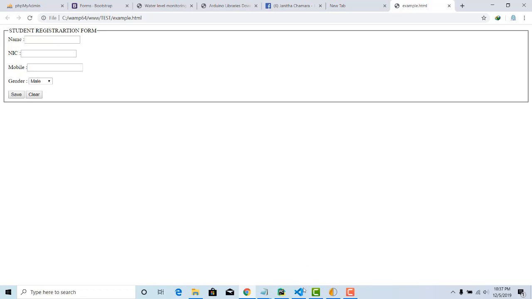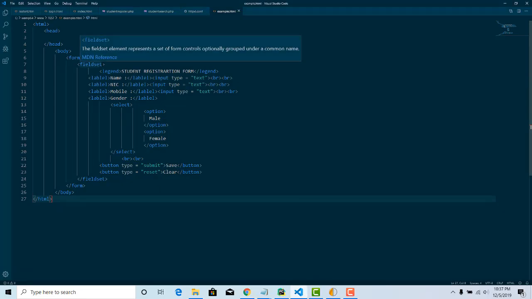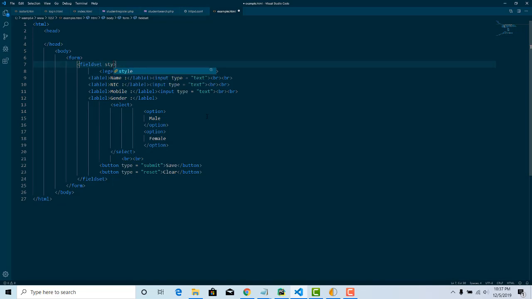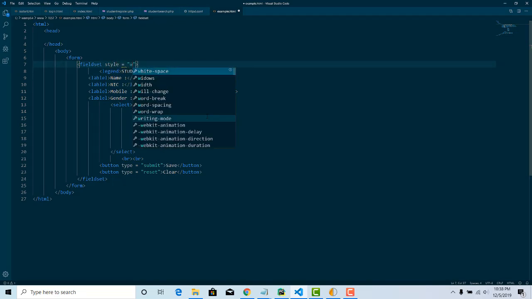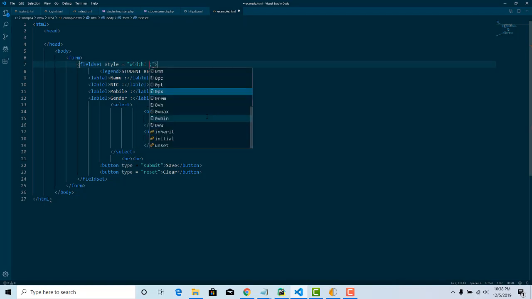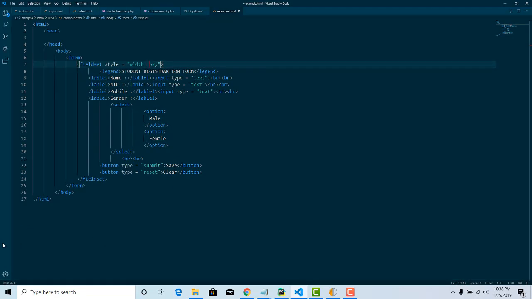And storage, I'm giving the fieldset attribute here, and I'm giving it a style tag, with the width. I can give it in pixels. My screen resolution goes up to 1980, that means 1080p, and my page was over from there.